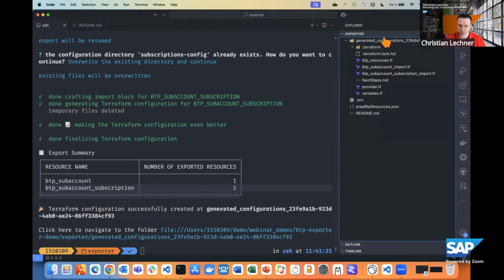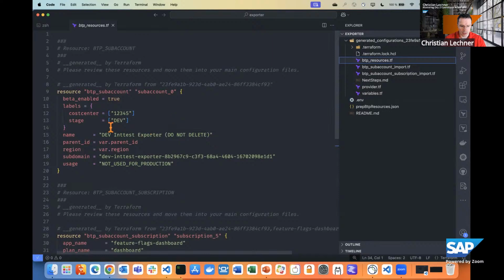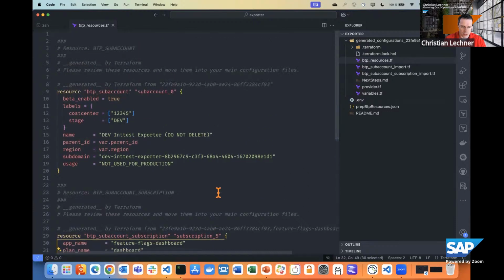And if we take a look at the code, it's exactly how it should look like. We have our two import files, we have our provider TF file, and we have the resources that are again cleaned up and easier to use for you. And with that, let's switch back to the slides.